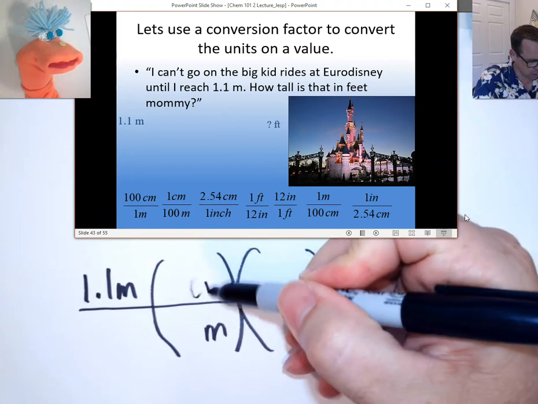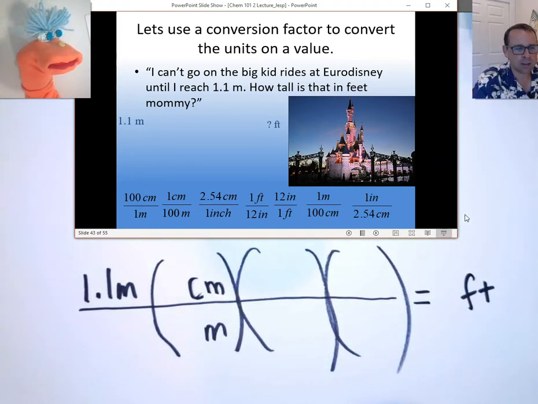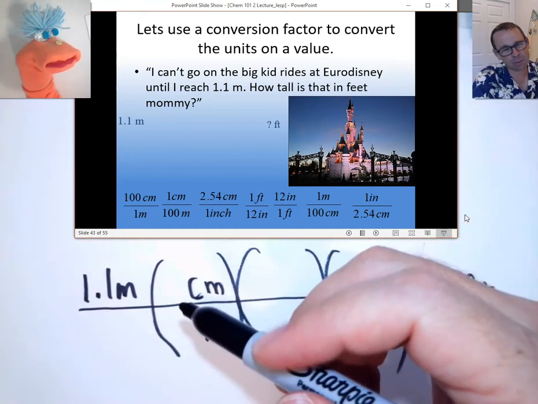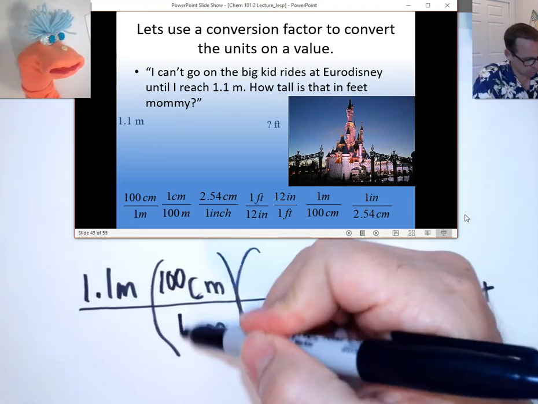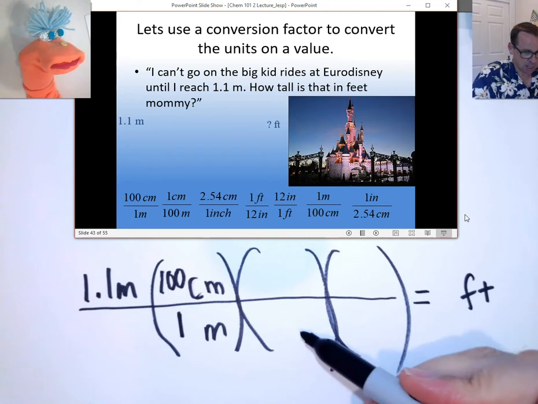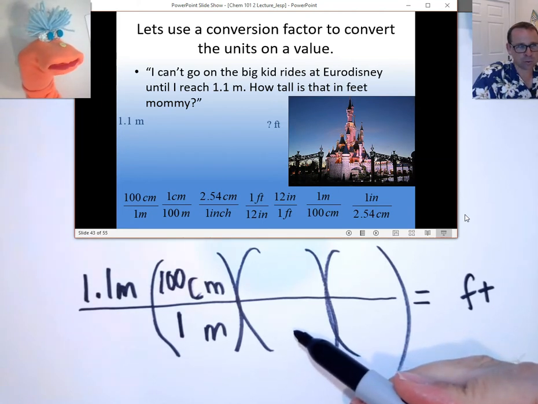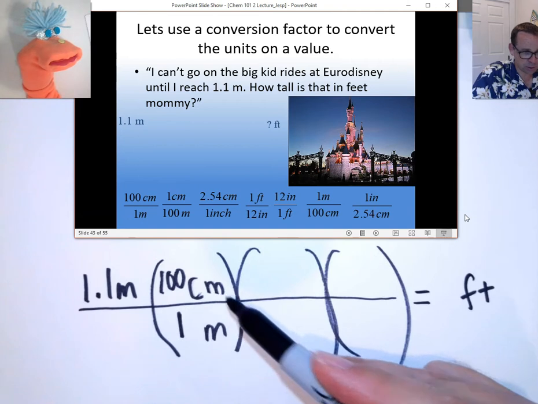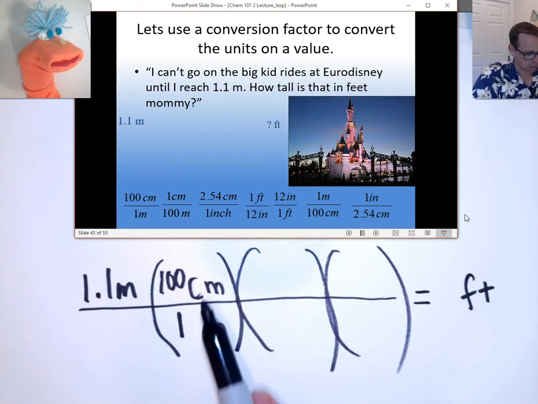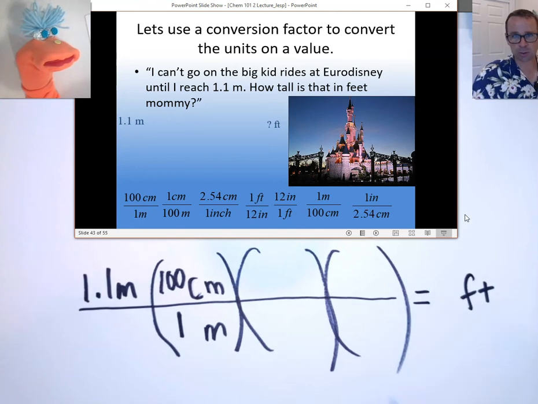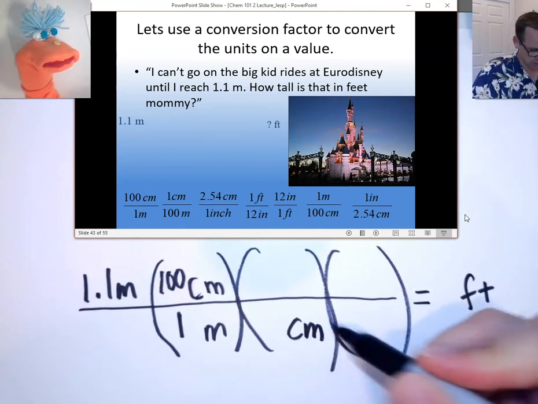So if we went to centimeters, do you know how many centimeters there are in a meter? Wasn't that 100? That's right. 100 centimeters for every meter. Very good. And now what units go down here? I don't know. Well, see, the centimeters is where we are. If we were to just take our 1.1 times 100 divided by 1, then our units would be centimeters. Our meters would cancel out. But we don't want our units to be centimeters. We want them to be feet. So we have to convert centimeters to something else.